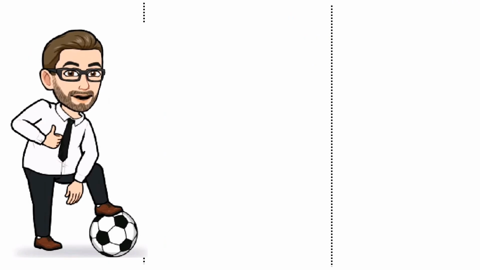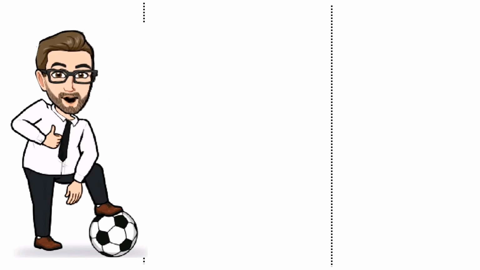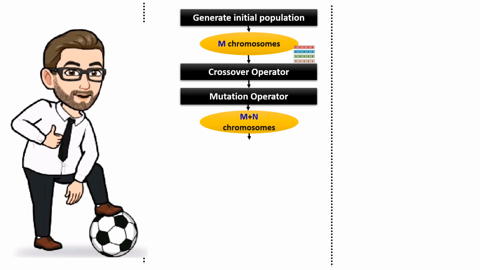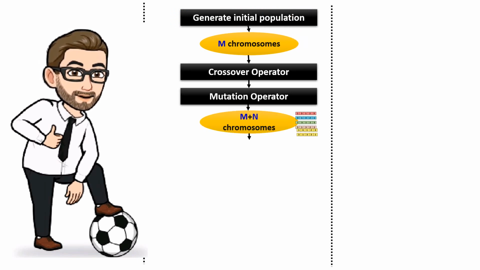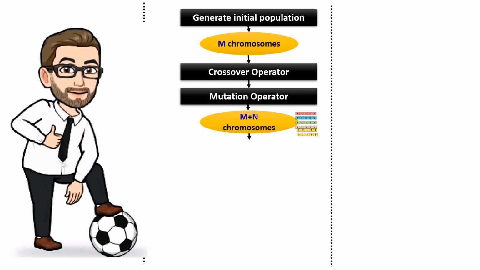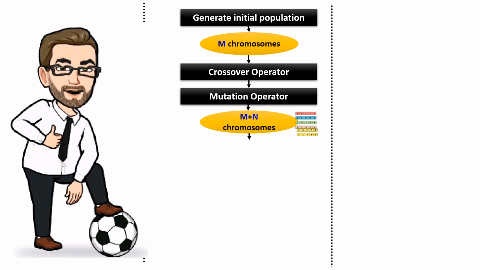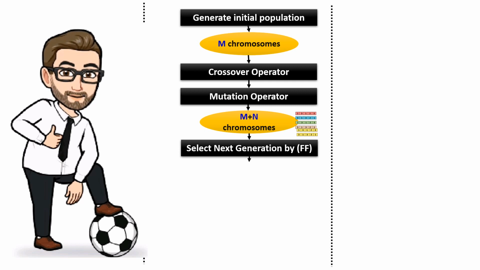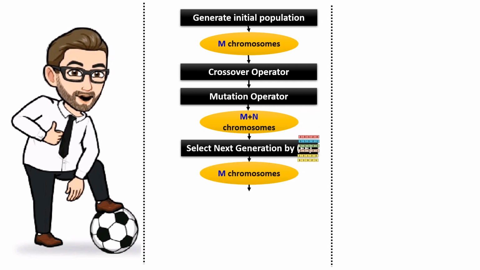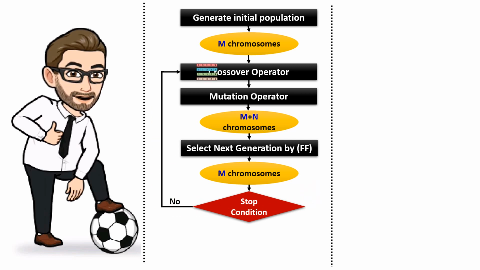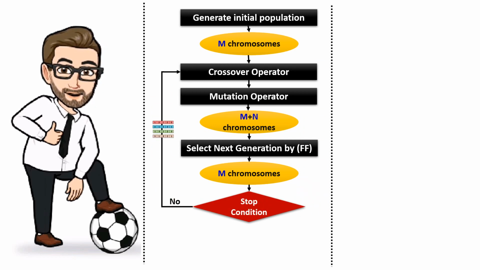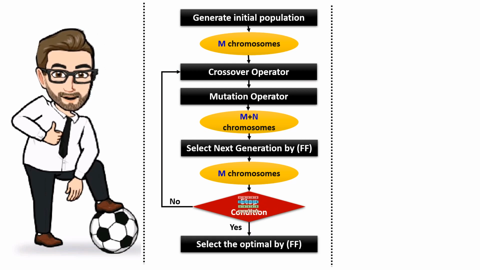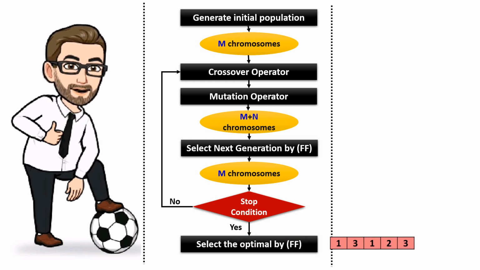To sum up, the genetic algorithm starts with a set of solutions called the initial population. These solutions will go through crossover and mutation operators. These operators will extend the given solutions with new solutions. Because we need a fixed number of solutions for the next iterations, we need to apply a selection mechanism. In each iteration, the crossover, mutation, and selection operators will be repeated until the stopping condition is met. Finally, the best solution in the last population is returned as the best approximation for the global optimum.